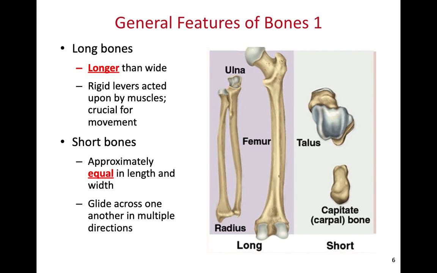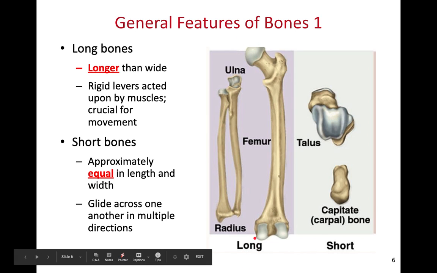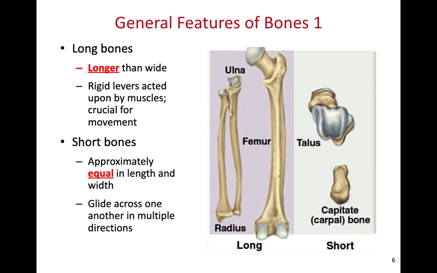Now we can categorize our bones, and as we're categorizing our bones, we can do it by shape, or we can do it by function. As we focus on shape, long bones are probably the easiest to wrap your mind around. They are over twice as long as they are wide. Long bones are primarily used for locomotion and are going to be associated with the appendages or the appendicular skeleton. As we look at a long bone, a lot of times, because they're associated with joints, they're going to have articular cartilage on the proximal and distal ends of them. Articular cartilage is just a kind of hyaline cartilage.